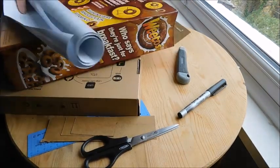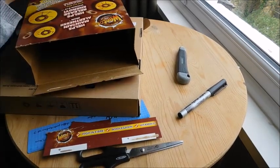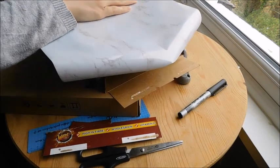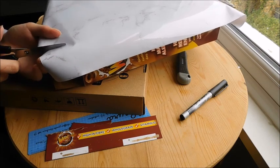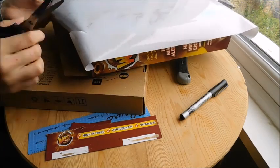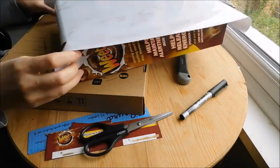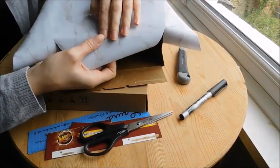We've cut all the three bits that I showed you, so the side and the back. You leave this one there, and then we're gonna put this on. So then we're going to do the same that we did before. You cut here in diagonal, up to the corner. Same on the other side here. So the corner is here, so I'm going to cut in diagonal here. There we go. So this goes inside. Now I'm going to fold it like this.